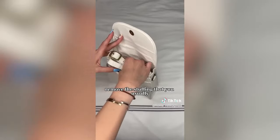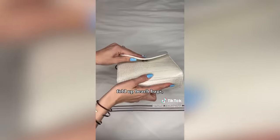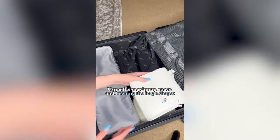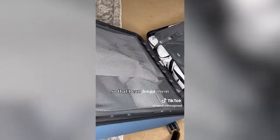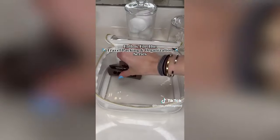When packing purses, remove the stuffing you usually keep to hold its shape and add items like swimsuit bottoms, fold-up beach bags, or anything that will fit. Use the other side of your suitcase for unusual-shaped items so you can Jenga them in and around each other. This is how you effectively pack your suitcase with no wasted space.